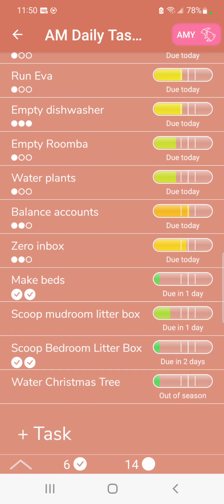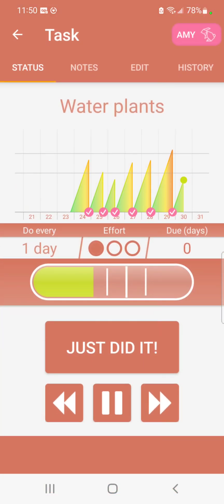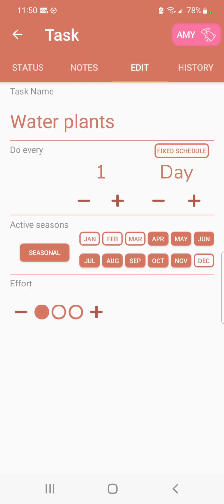The other piece is, as an example, water plants. So I'm going to pull up water plants and click on that. And then if you go to edit, you can see something that I think is really cool, that you can choose seasonal. So I don't do a lot of yard work. I will weed the garden beds and I will water plants outside and the rest is on Eric. So that's kind of his contribution: auto maintenance, yard work, and cooking dinner every day. So I don't really touch the yard much, but if you mowed every few days or whatever, you could also set that for seasonal.